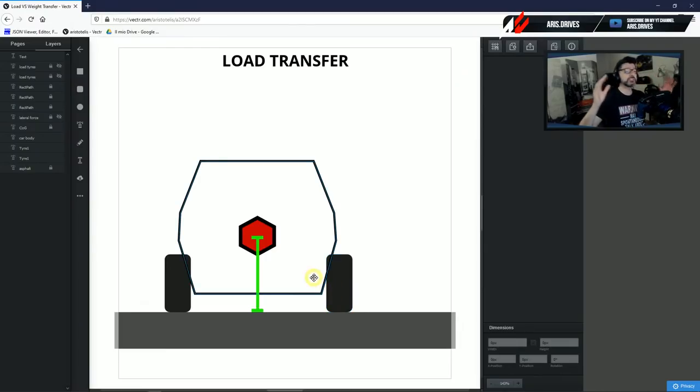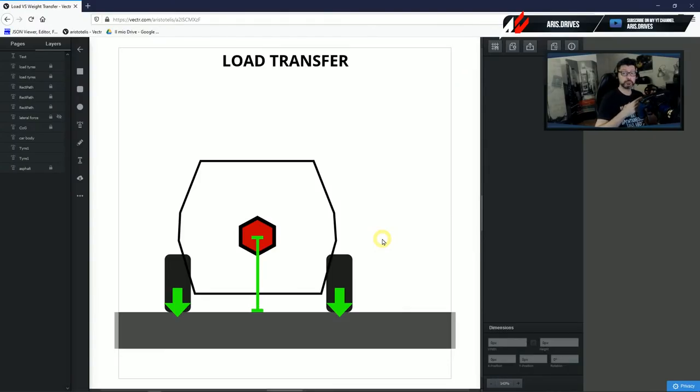Now, when the car is stationary and nothing happens, obviously the weight of the car goes to load the tires. Those cars usually are around 1,400 kilos without fuel, often without the driver. So we are going at about 1,500 kilos with some fuel and the driver. So it's 1,500 kilos. So what happens when the car goes into a turn?